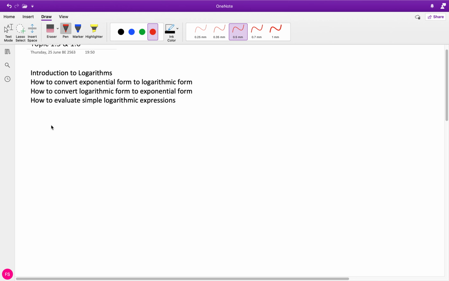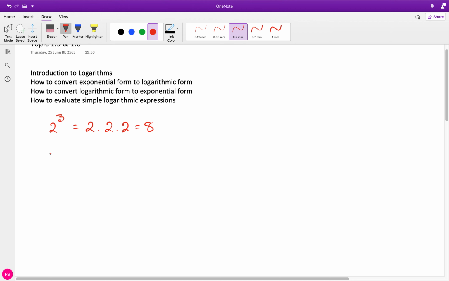Let's say we have 2 to the power of 3. What does it mean? It means you have to multiply 2 three times, and this will give us 8. So the power of 2 has to be 3 to give us 8. So we say that the logarithm of this thing is 3. This is what logarithm is about, figuring out what power you have to raise to get another number.